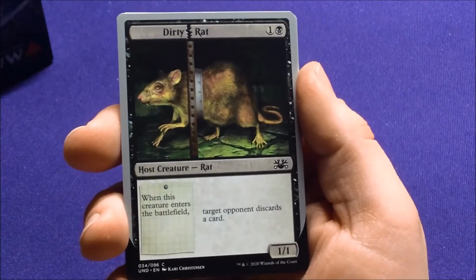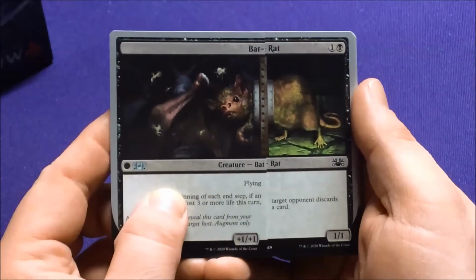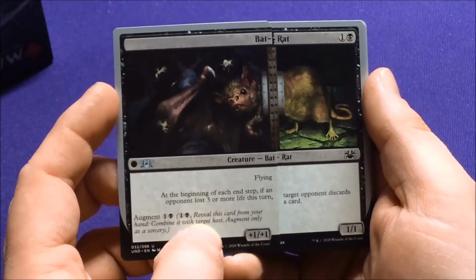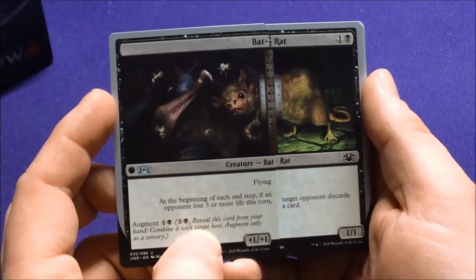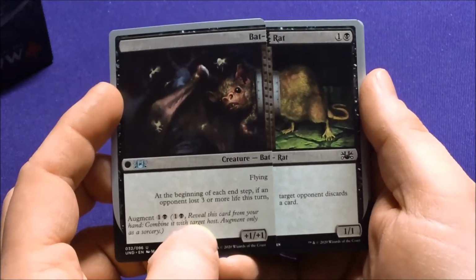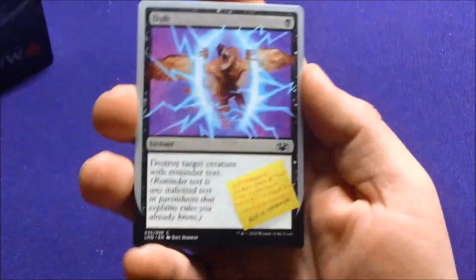You have a Dirty Rat. Target opponent discards a card. So now if we combine that with that, let's make a Bat Rat creature, who has 1/1 plus 1/1, so a 2/2 for 2. But it says at the beginning of each end step, if an opponent lost 3 or more life this turn, target opponent discards a card. So if you did 3 damage to him, he'd have to discard. And since it's already a 2/2 creature, you'd only need to do 1 extra damage with him if you were flying. So they're kind of neat cards.